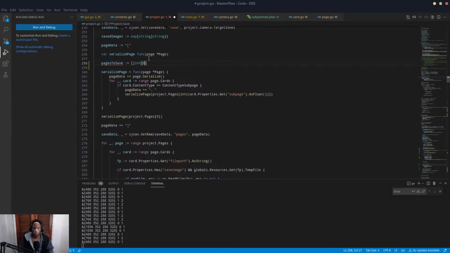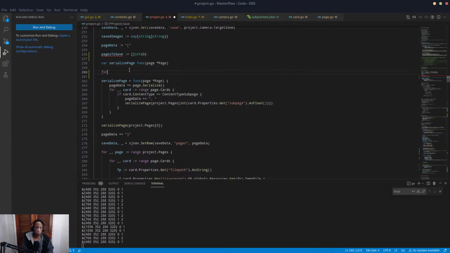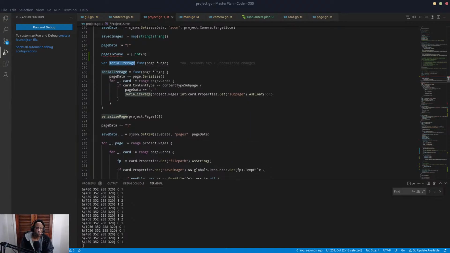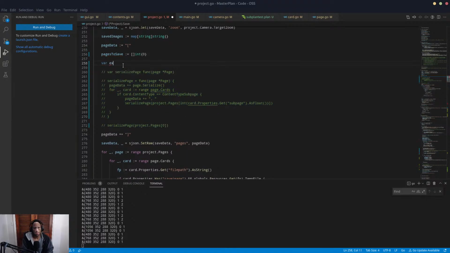It starts with 0, right? The first page, the root page, and then we just search for live subpages.